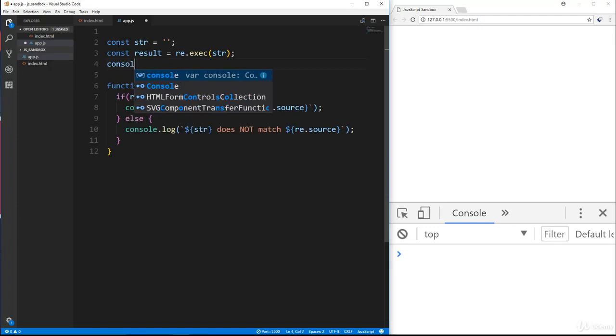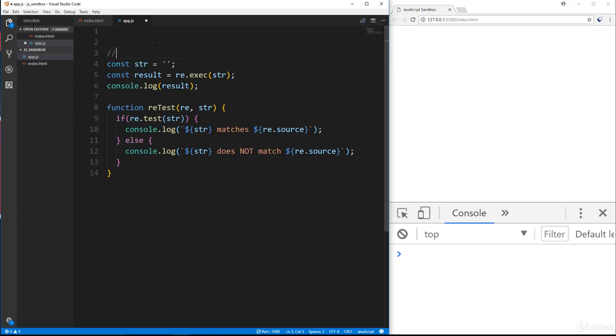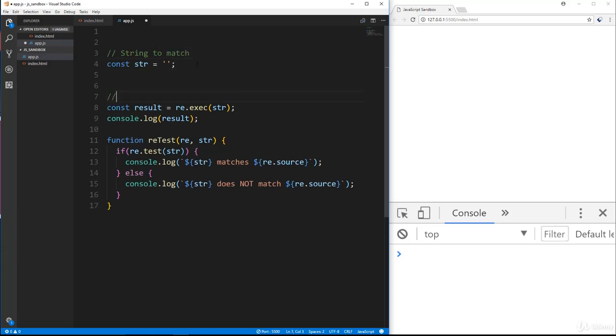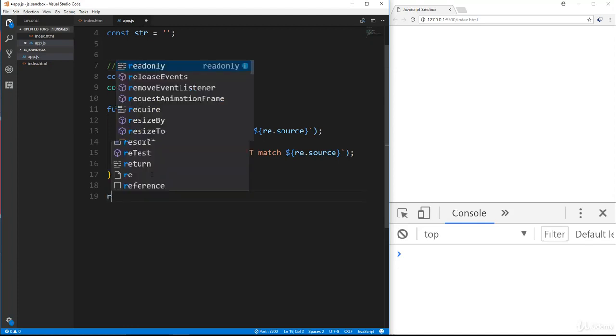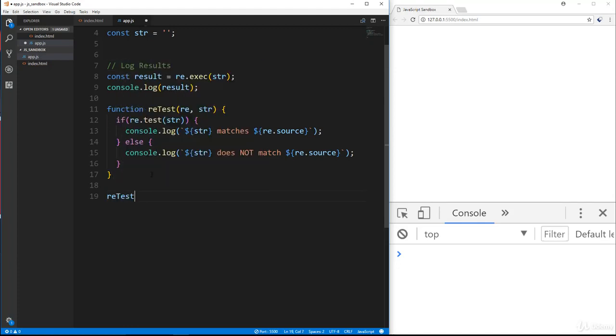I'll say console.log result. All right, so we'll get two logs. Let's put a comment here. We'll say string to match, and then log results. All right, and we just finally want to call this function retest and pass in re and the string.